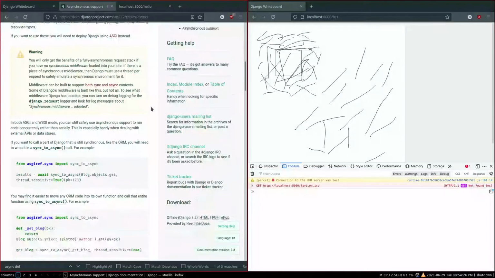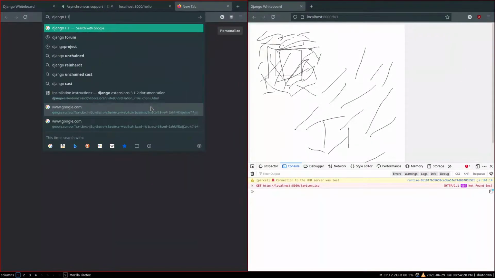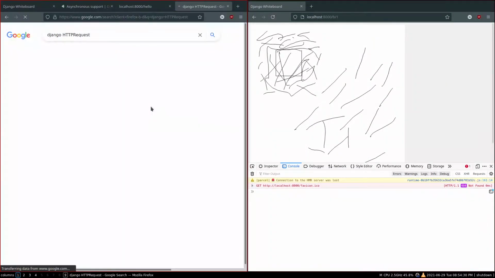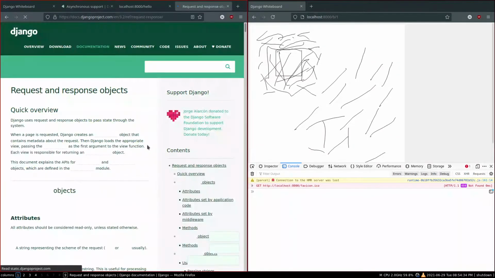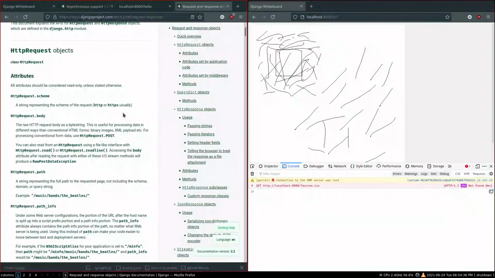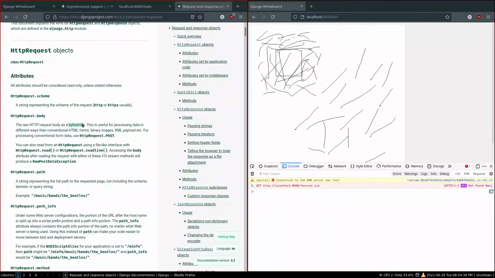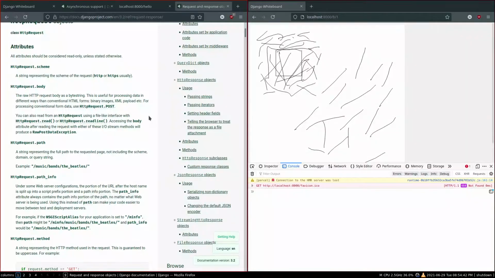Sure, Django HTTP request body, yes, it's a byte string. Yeah, I'm just not sure about this file-like interface. How does that work in async functions?